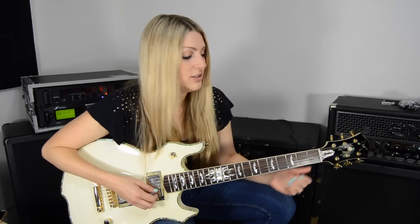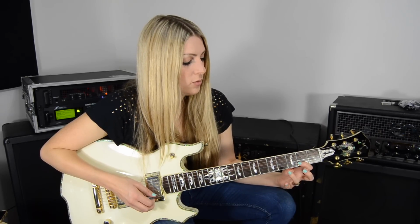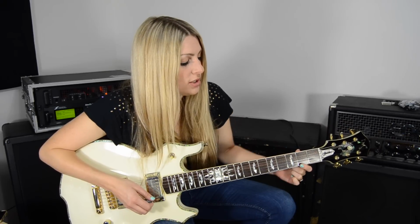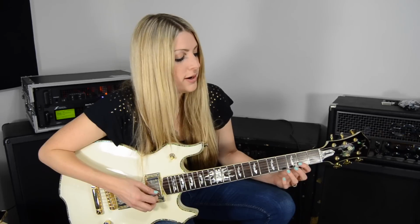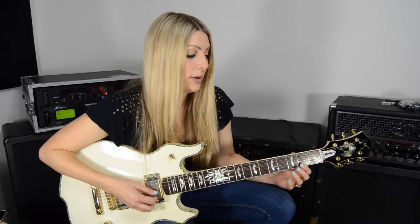Hammer on the second string, 2 to 4. And then I use my pinky for the fifth fret. So pointer, ring, pinky. And then I go ahead and drop my pointer down one string to the first string, second fret, and then back to the second string, and then I go backwards. 5, 4, 2, so pull off. Hammer on when I'm going forward and hammering on the notes, pull off when I'm descending and going backwards.